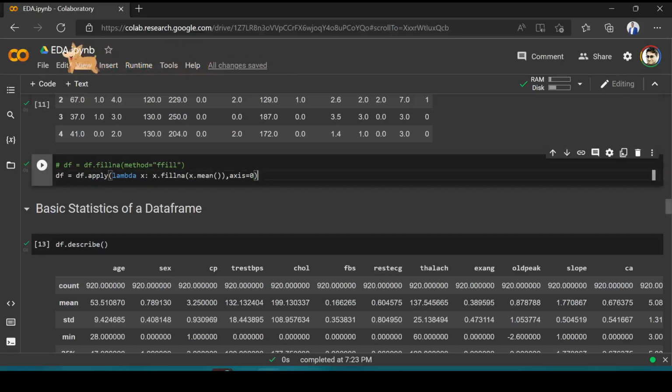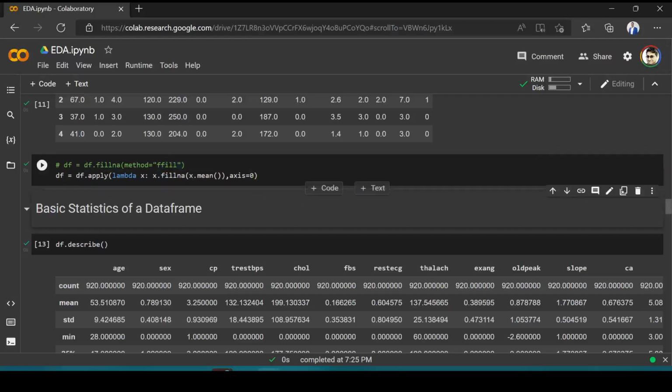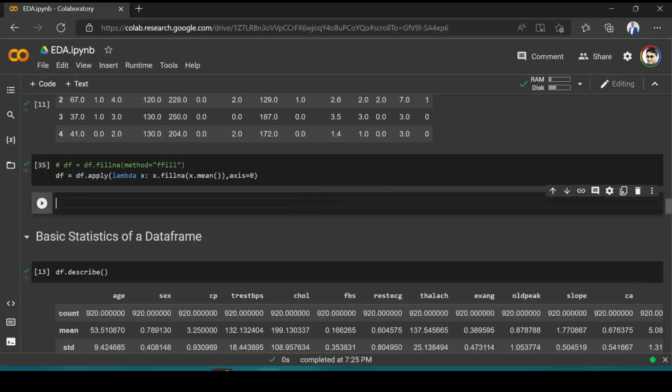Okay, so we are using the fillna functionality. Fillna means we are filling the NA value with something like the mean, or it can be ffill. For example, if you use the method ffill, it will do forward filling. So whatever the value in the previous cell of the null value gets copied to the next cell. That way all the null values get the information from the previous cell. But I am using something called x.mean. That means I'm using a lambda function to take the column average and replace the null value with the column average. This is the approach I'm taking, and by doing this, all the null values get converted to the average value.